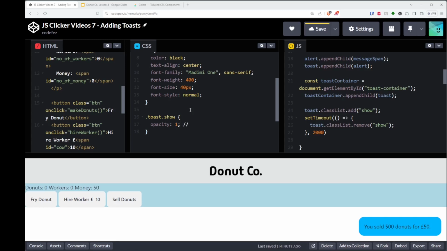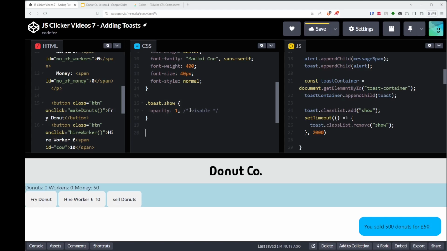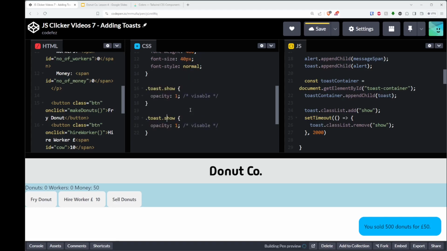Let's add a little comment there. Oh, that's not how comments are done here. Slash asterisk, slash, that's a comment. So let's make this one visible. And then what we'll do is we'll just copy this and we'll say what we want the toast to look like when it's time to hide. This may and may not work. So let's say opacity is 0, invisible. And let's give that a go. So after 2 seconds, oops, let's run that. 1, 2, it hasn't disappeared.